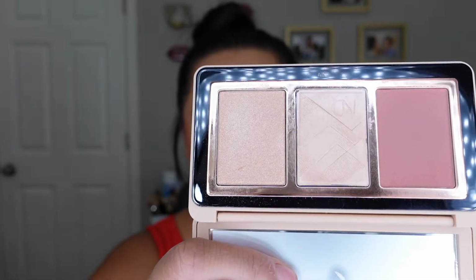I also picked up her Dream Cheek Trio. So I bought this set. And I've used this already. I believe this shade is loose, but this is a cream formula, the middle shade here. And then this is a powder, and the blush is just like a beautiful universal shade that, again, I think really just suits fair to medium tan complexions. I don't think maybe one or two shades darker than me can wear this blush, but you're not going to be able to have it wear or show up a lot on someone that's more of a deeper skin tone. It's just such a soft shade that the pigment just isn't there.